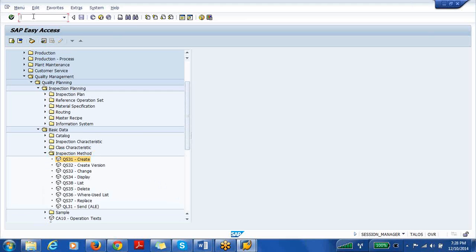Simply go to the command prompt, this little white field, and type your transaction code there, QS31. Or you can go through the menu path: expand basic data, expand inspection methods, and create. Okay, let's create.